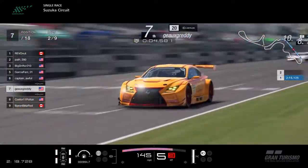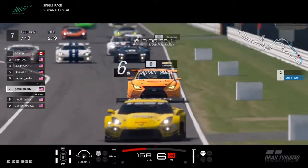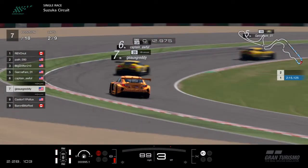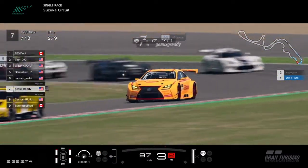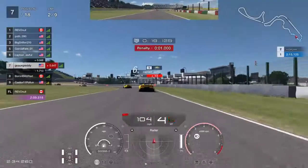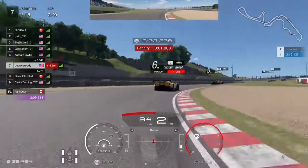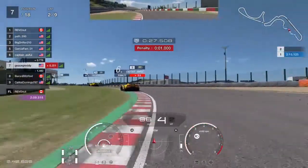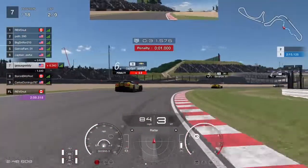So heading down the back straight, as Suzuka calls it, towards turn 1. And you just want to trail brake right through here. You want to just kind of let it ease to the outside and then get back on the gas as you're coming out the other side. And then you got to start looking for the apexes. And I'm a little wide on the first one, but I do get back on time for the second. So that is good.